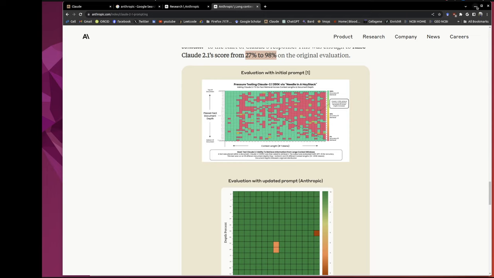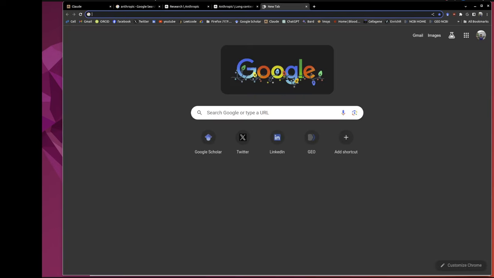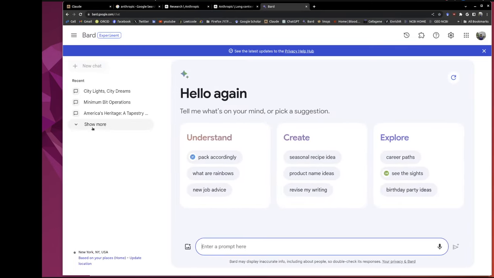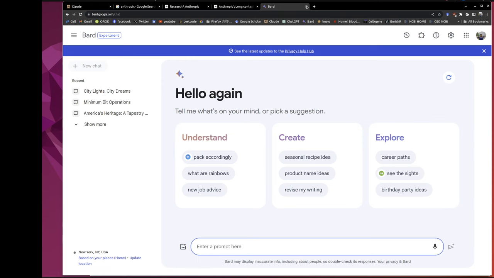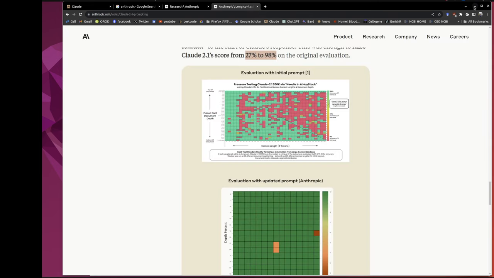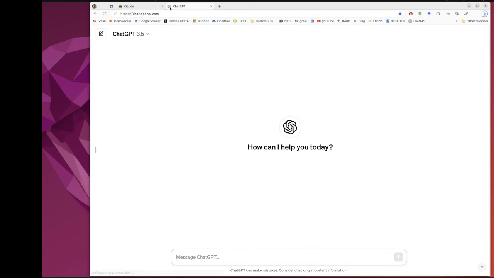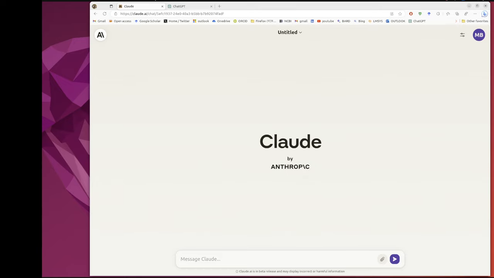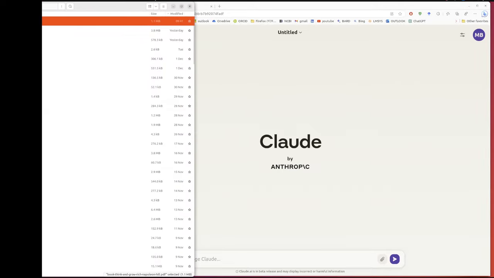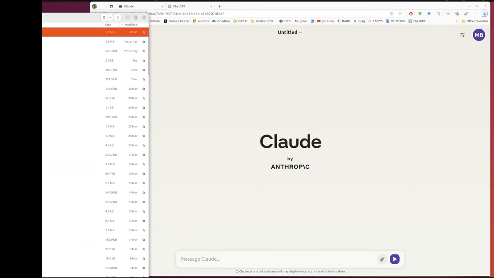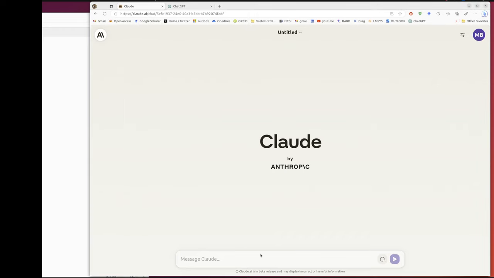Now, let's do one thing. We upload one single document in Claude and OpenAI. Bard is still only available to upload images, so I don't think it will be helpful for us to go for a similar context, but we can always go through ChatGPT and Claude and try to find out how both of them work without much information or with a certain degree of information.